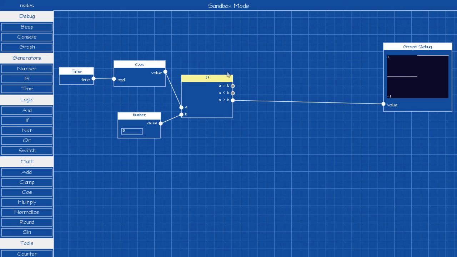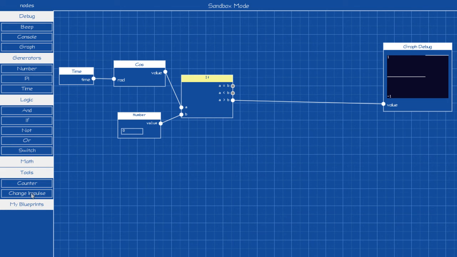Now what happens is that this is emitting a signal all the time, and what I want is a pulse. I want it to emit once and stop, and then again after some time. So to do that, we are going to use the change impulse node. It only sends the impulse when the value changes.